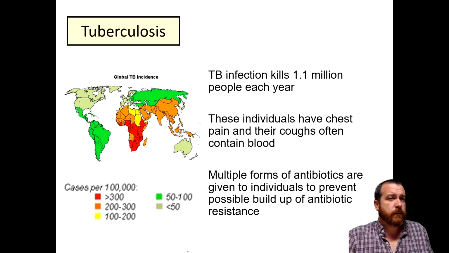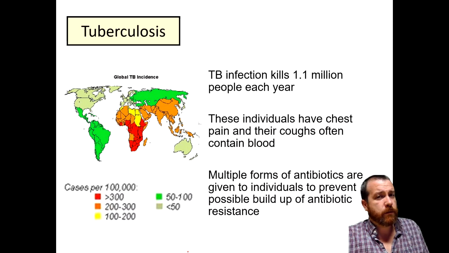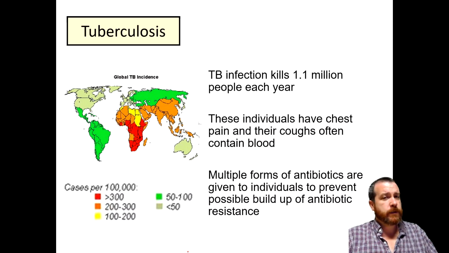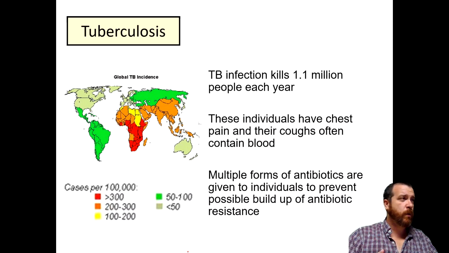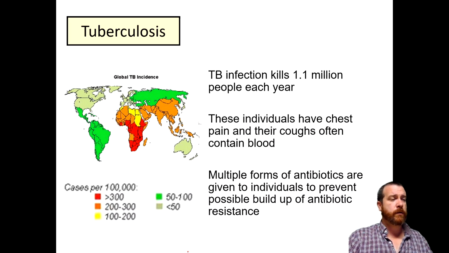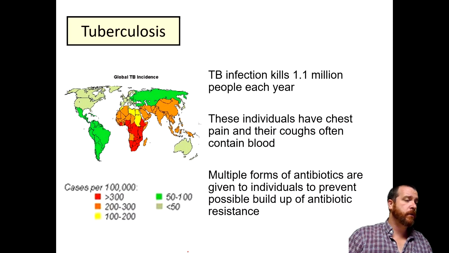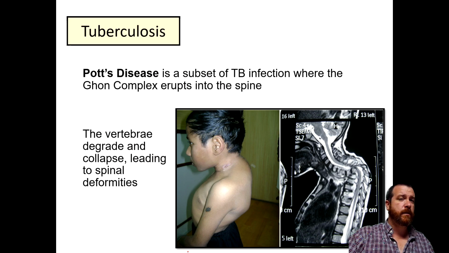And in these locations, oftentimes we're trying to wipe out this tuberculosis because our immune system has a hard time fighting it. One of the only tools that we have in our quiver is using antibiotics, and the more antibiotics we use, the more rapidly we produce antibiotic-resistant versions of these bacteria, and we end up with really, really resistant strains of tuberculosis.